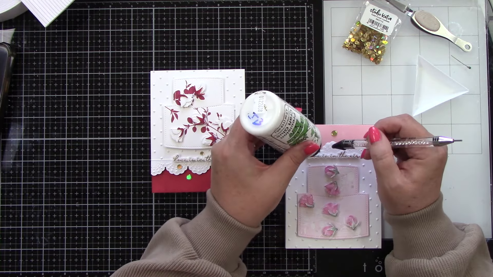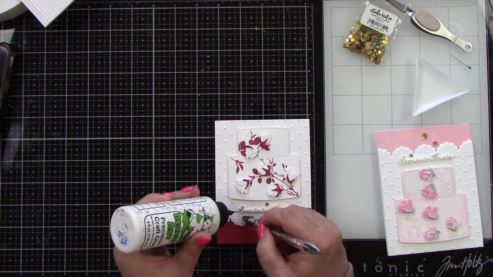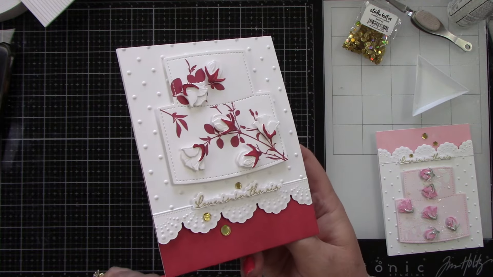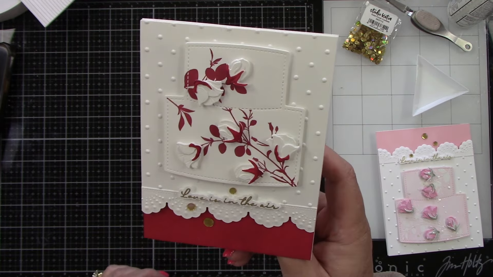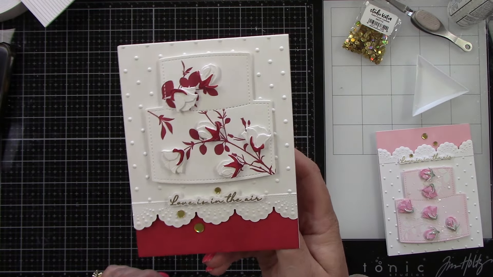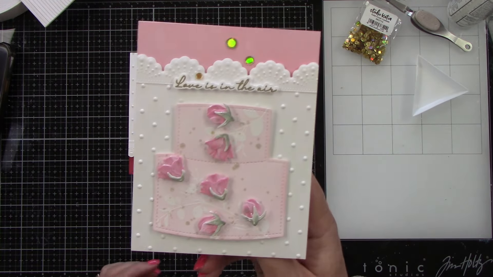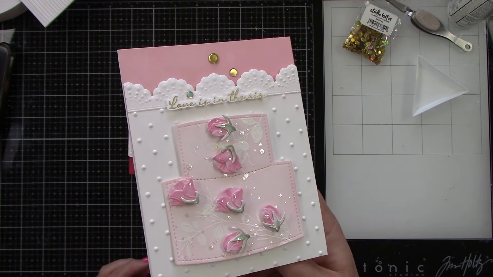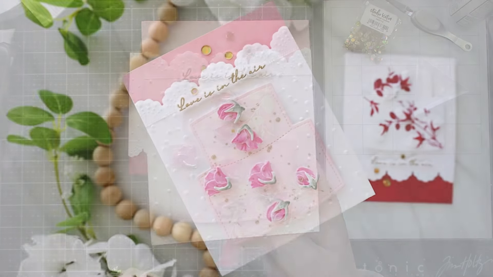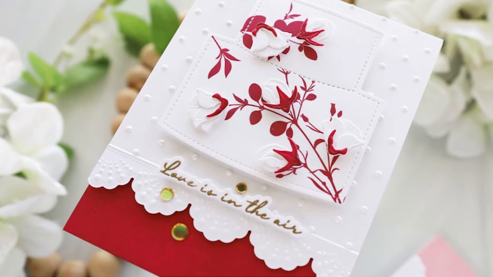So I'm just going to add three of those. These will adhere to a white A2 size card base, and then let's take a look at these up close. See how that white flower just pops off the background. I think it's so pretty. I just think this is such an elegant card. And then you have this pink and white one. It's just so sweet. I love how both of these turned out. I just think they're so darling. Thank you guys so very much for stopping by and watching. I hope that you enjoyed this project and I hope that you guys feel inspired. Have a wonderful day.